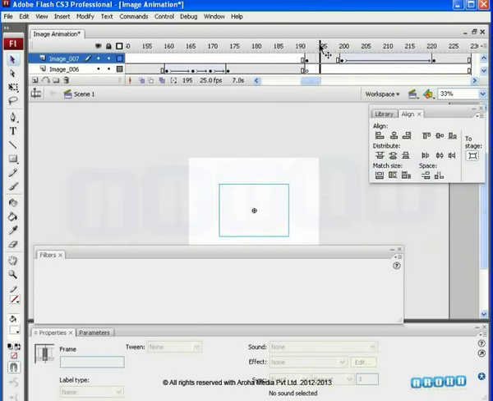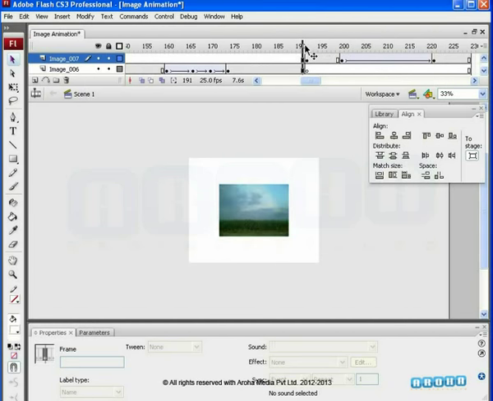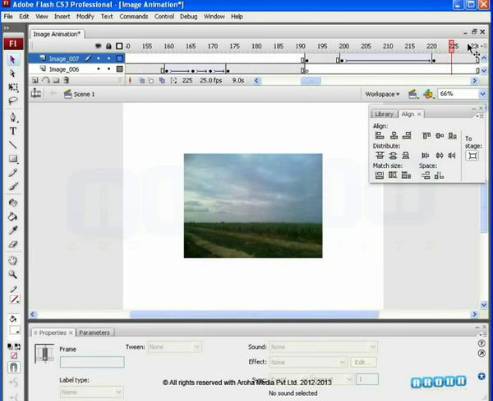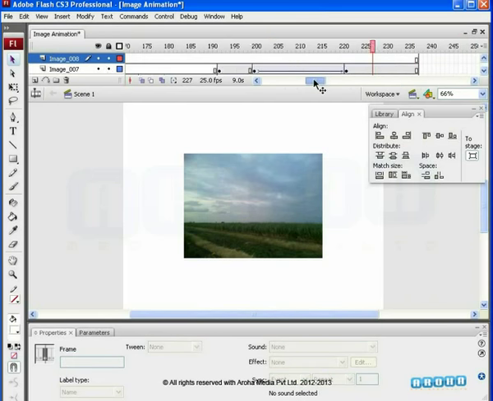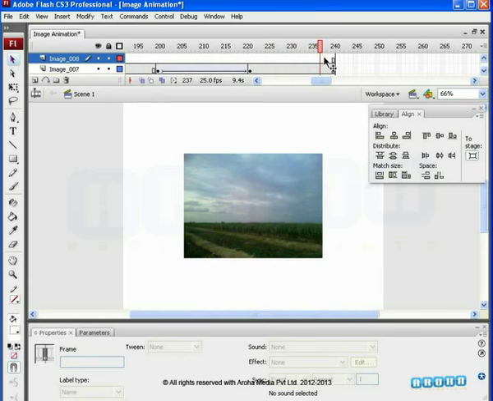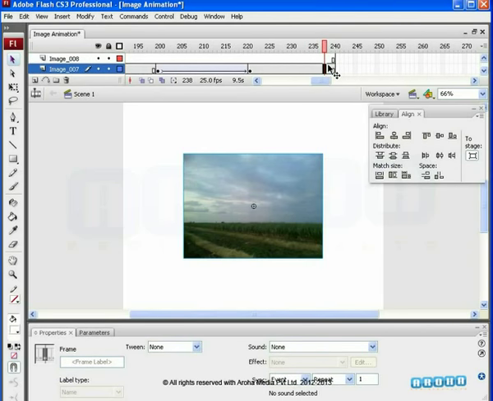So, we used two techniques here, alpha and blur. So, the original images appear on the stage out of alpha and blur values. You can adjust the frame duration as per your choice. Let's move to the next step now. Let's move ahead adding one more layer. Name it image_008. Once again, we are placing blank keyframes for both the previous and new layers. Press F7 to create those blank keys.